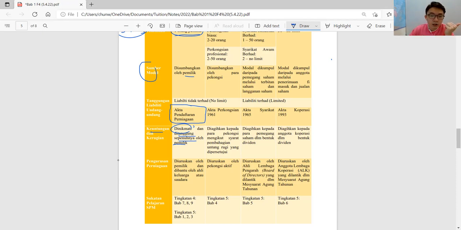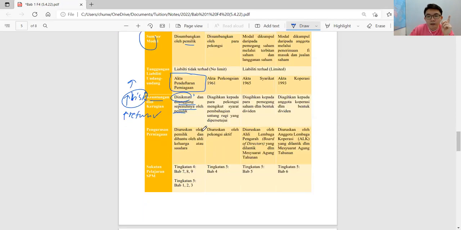That's why there's a saying that goes, high risk, high return. So if you want high return, then your risk will be higher. You know what I mean? Therefore, if you want to enjoy all the keuntungan, at the same time, if your business goes wrong, you have to tanggung all the kerugian. No one is going to share with you because you are... Okay, and next.